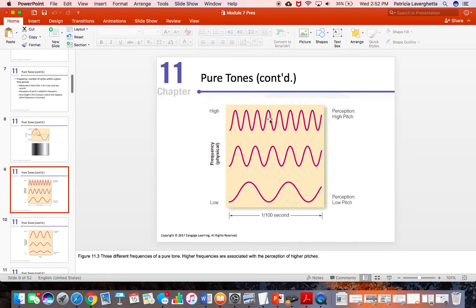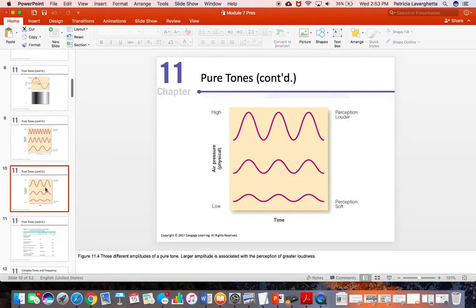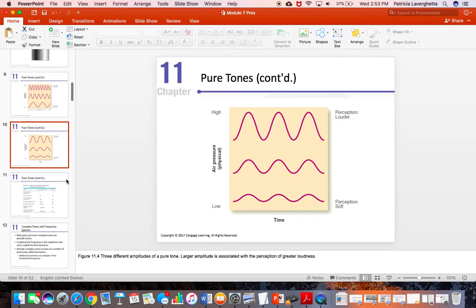So here you can see different, this is a higher frequency, maybe a mid-range, and this is lower. And these have correspondingly different perceptions. This would be a higher pitch, like a higher pitch voice. Generally females have a higher pitch voice than males, who have a lower pitch voice. And so there's a physical difference there. And that's also shown here. Here, the amplitude of the wave, which is the height, where it can maximally reach, is different. And this is associated with loudness.